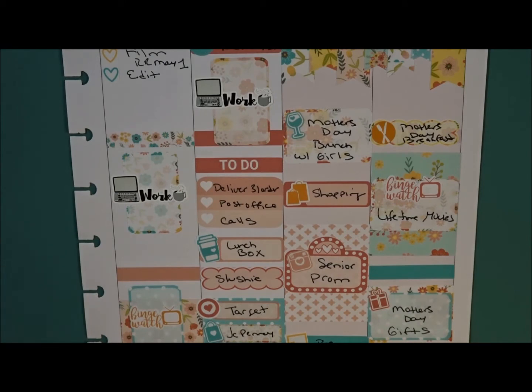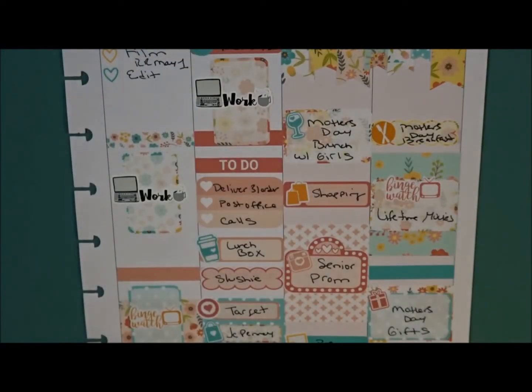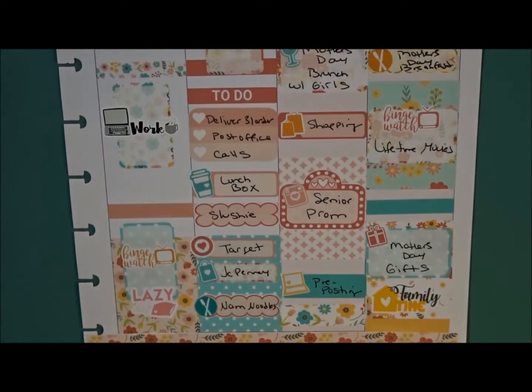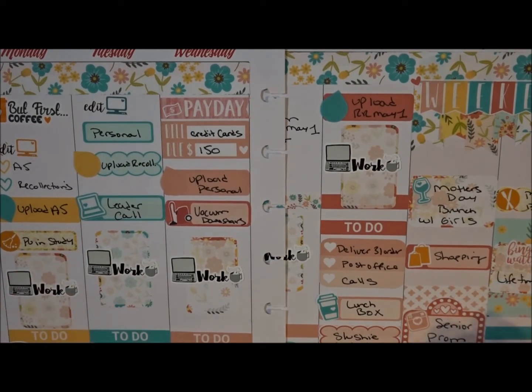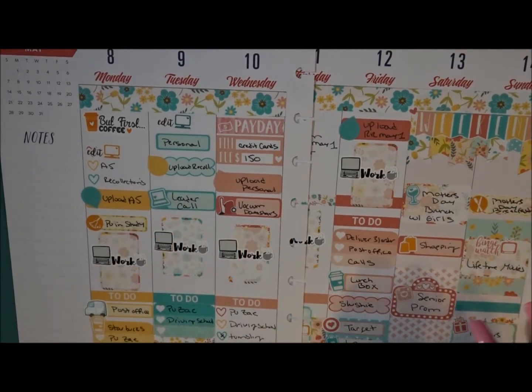Let me show you what I have left from this kit. Oh, before I do that, I do want to kind of put down this family time sticker. Because that's pretty much what it was. We kind of just all hung out together and just watched TV. So I'm just going to put that down for family time. And now I'm going to go ahead and show you guys what I have left.